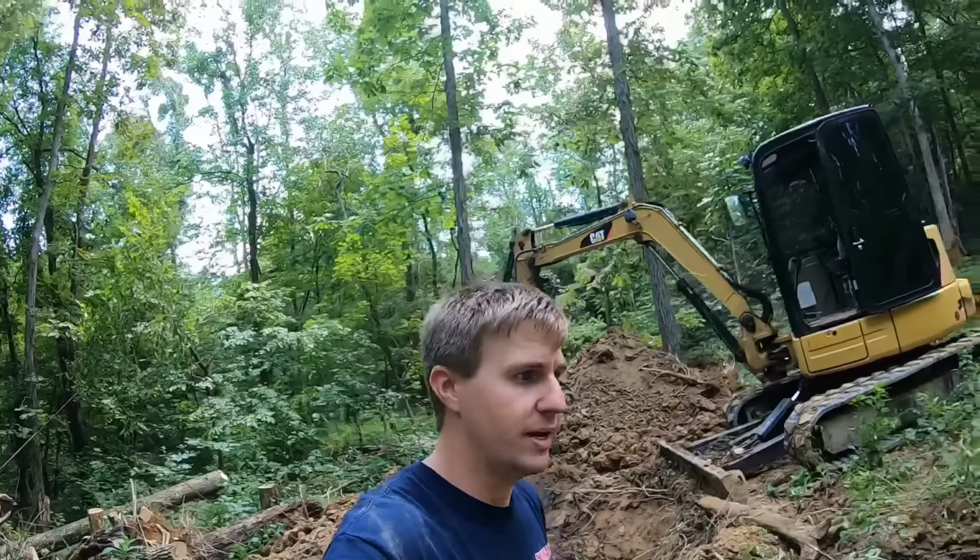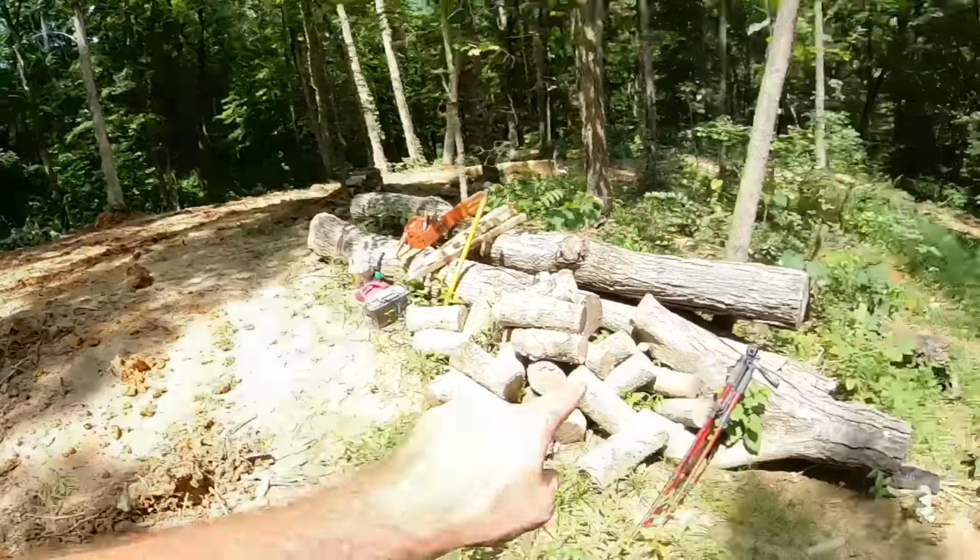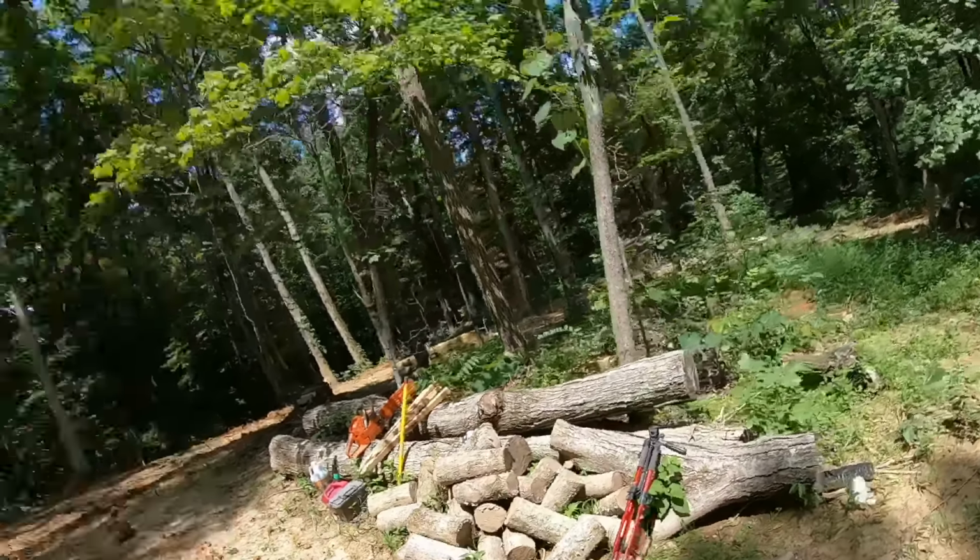We don't use any firewood at the house or the barn, actually. What firewood we cut, it's either for the neighbors to use if they want to have it so it doesn't go to waste, or we bring it out here and use it for our campfires, which we'll be doing a lot more of since fall is just around the corner. So we'll cut it into lengths and stack it up here. That way it doesn't all go to waste, then we'll get some more stuff in the hole. You guys know how it works. Let's put you somewhere.